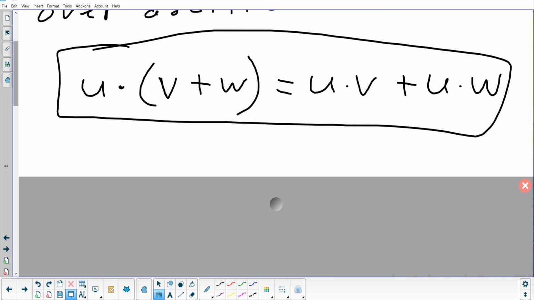Now, there's really two things in this lesson that can be time consuming. One of them is proving the formula for where the dot product comes from, and the other one is a word problem. So I really can only pick one or the other. So I don't think we're going to go through the proof of the formula for the dot product. Okay, so we're going to just use the formula. I'll show you how to use it, and then we'll do an application that's a word problem.